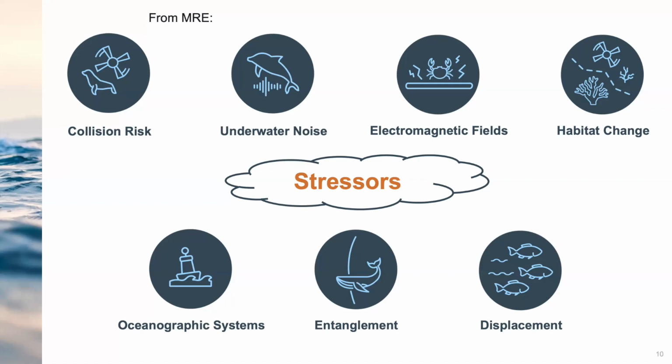And the last one here, displacement, I'm not going to talk about further today, because this really is the idea that if you had many, many devices out in the ocean, you could displace animals, not allow them to get to their preferred habitats, perhaps interrupt migratory pathways. This is completely theoretical at this point because there simply aren't enough devices to look into this. But these other stressors, I'm going to talk about one by one, what we know about them in the marine renewable space, and how this applies to offshore wind.